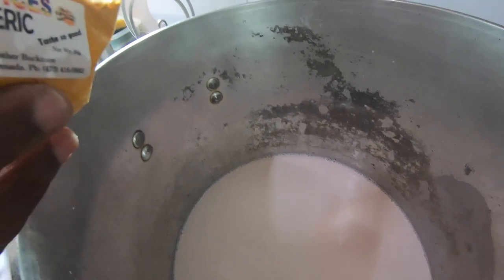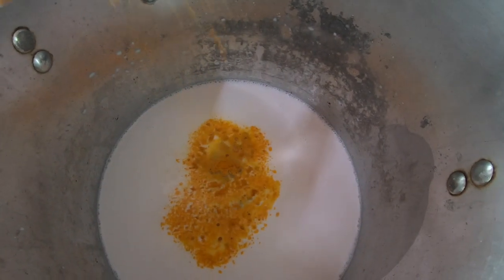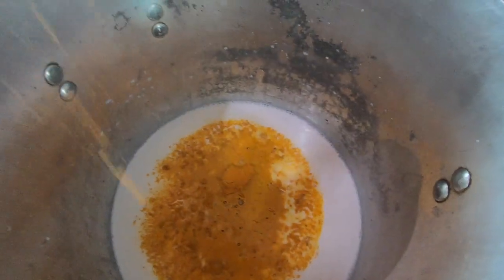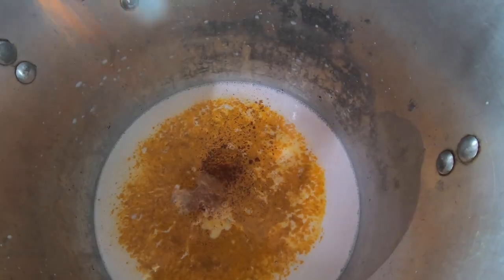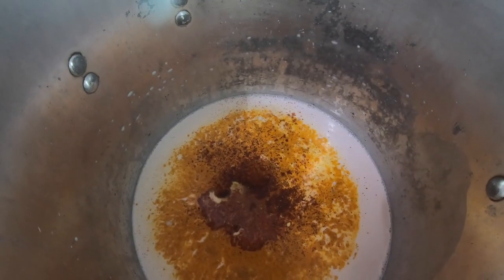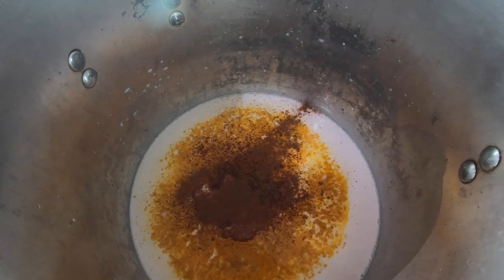Remember I told you that we normally use saffron and we grate it with the coconut, but now we're going to use the turmeric, that's the powder. So I'm putting as much as we can so we get this pot really looking yellow. One packet here, we actually use about half of this. Cayenne pepper, nice and spicy. We got some cinnamon right here, and we got the clove here.